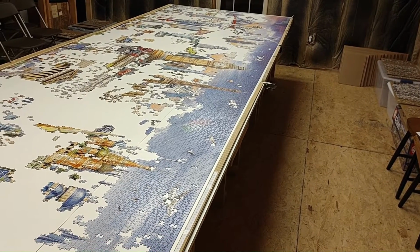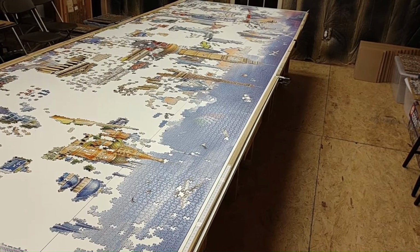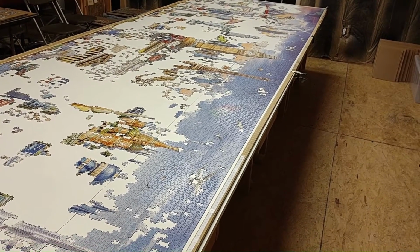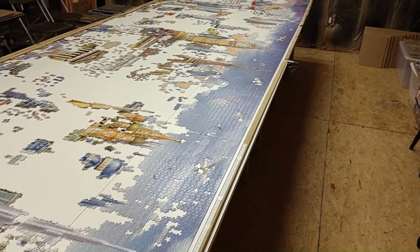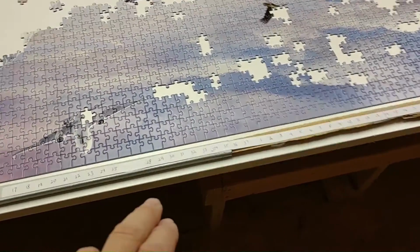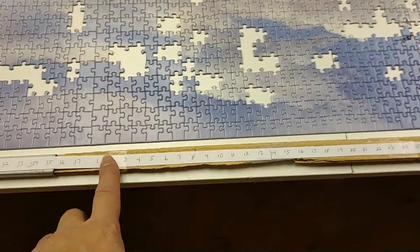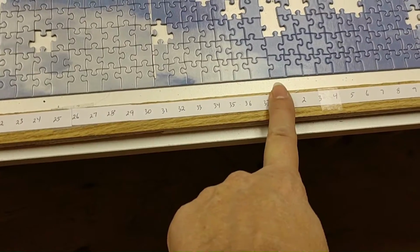If you look at it from one direction, it looks like it doesn't fit. But then I move it to the other place where I think it goes and look at it a certain way, and it looks like it doesn't fit there either. So that might be one of them things where it just looks like that. And in these sections, where the section breaks are, I would put a piece of black electrical tape on the board so that I could find the sections.